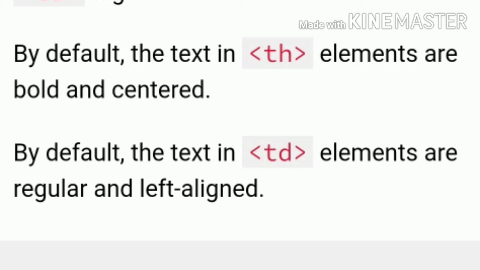The three elements for separating the head, body and foot of a table are thead, tbody and tfoot. thead is used to create a separate table header. tbody indicates the main body of a table. tfoot creates a separate table footer.